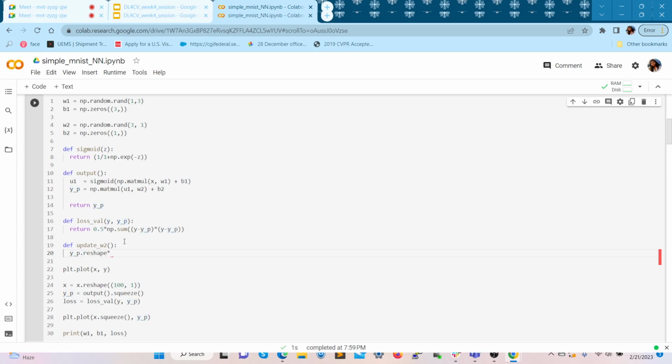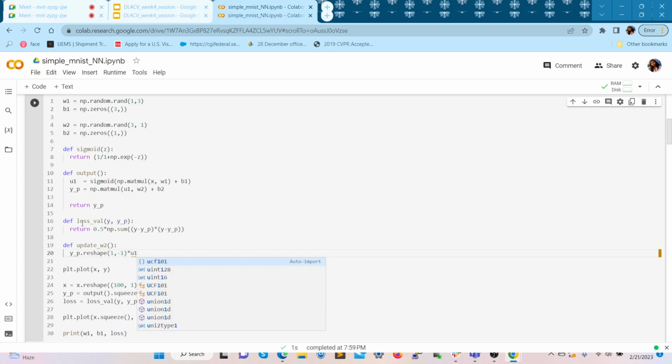So it will be yp into this value here, which is u1. Remember? So it will be y underscore p dot reshape, and you can just reshape it into 1 comma minus 1, into the value of u1 here.